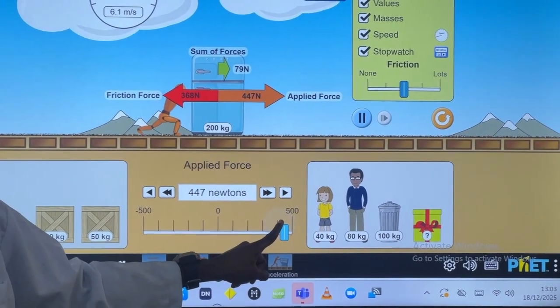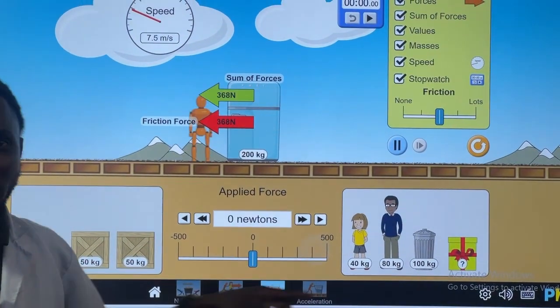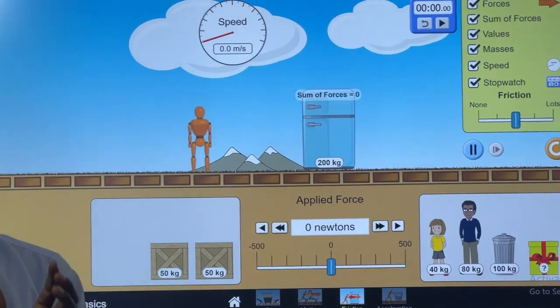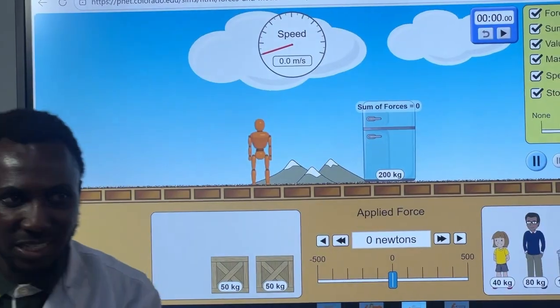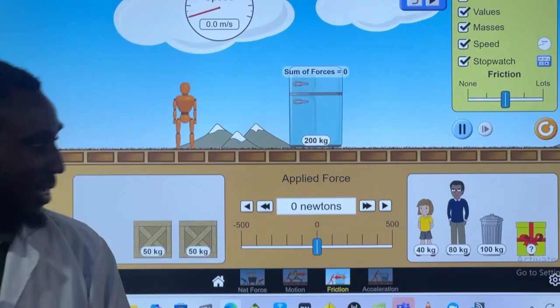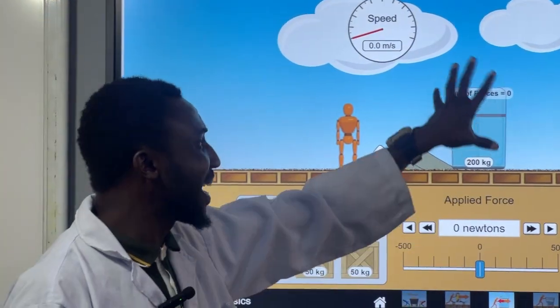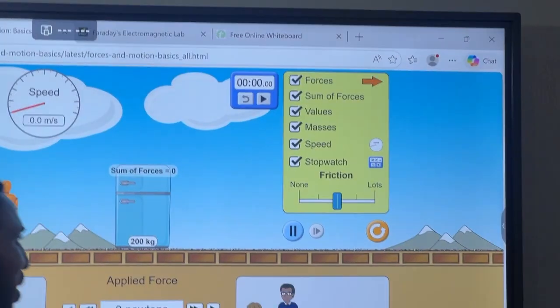Now I know you want to ask, sir, you mentioned friction. Now there is friction here. What is friction? Friction is the opposition to the relative motion between two surfaces in contact. So that is why the friction depends on the normal reaction. And for this kind of body, the normal reaction is equal to, let me demonstrate this again.